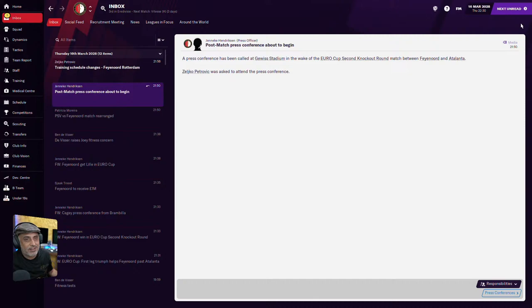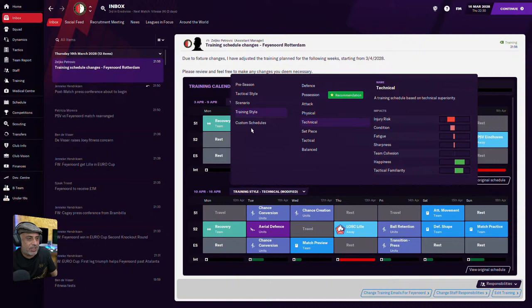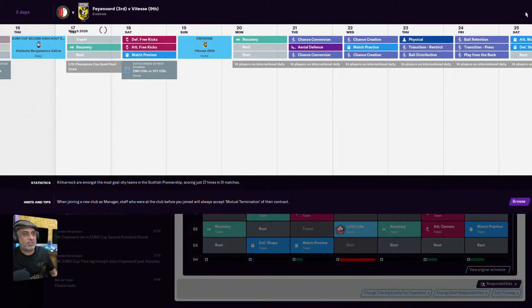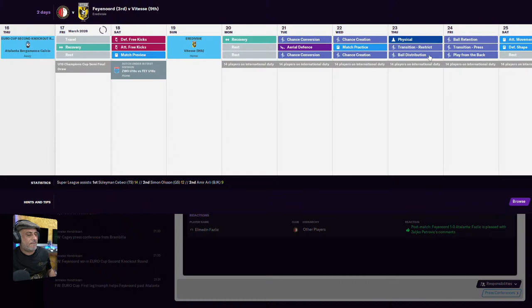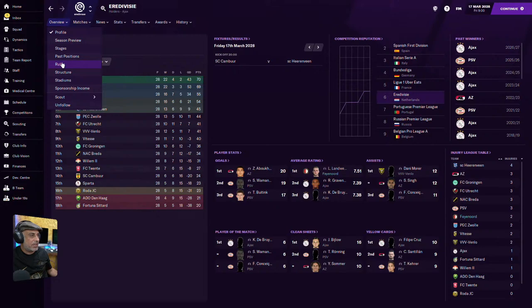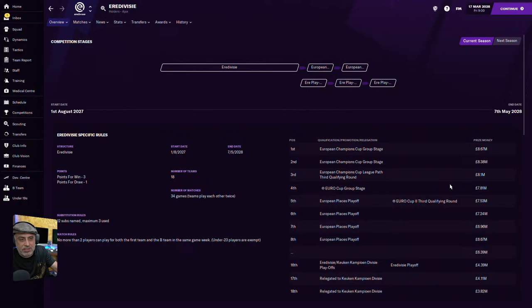Okay. We're gonna change this one to LZP so we don't get too many injuries. We're gonna change this to LZP as well. We want to ensure that we don't have too many injuries, right? We are still trying to make sure that we get into the Champions League next season. There's a long, long way for us before Champions League football. I need to check the rules of the Eredivisie. Okay, European Champions Cup League Path third qualifying round is third. So we can still qualify, right? We just have to win all our matches, but we end up with some crazy groups.